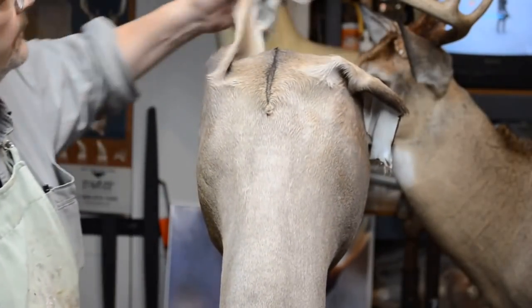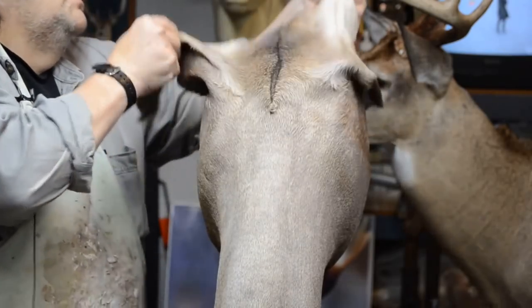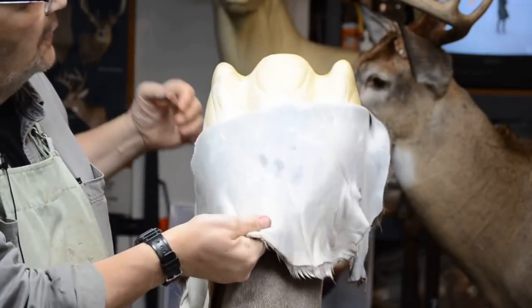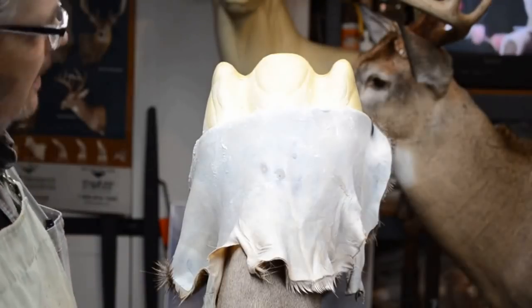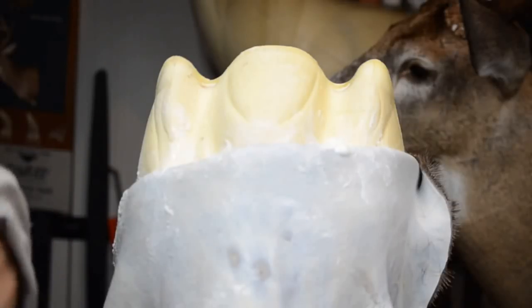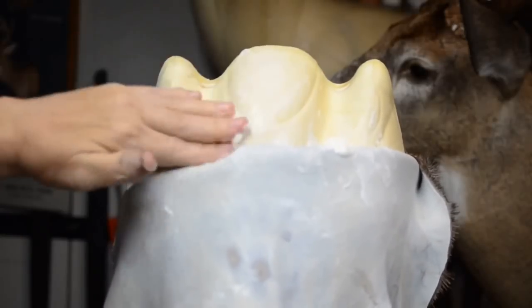Now, let me tighten this up just a bit. Now I'm going to pull the skin forward on the brisket. There was no paste applied this far down before the hide was put on the form. This helps keep things a little clean. So I'm going to get some paste now. Okie dokie. It's not going to require a lot, just enough to help hold the skin and taxi it into position.